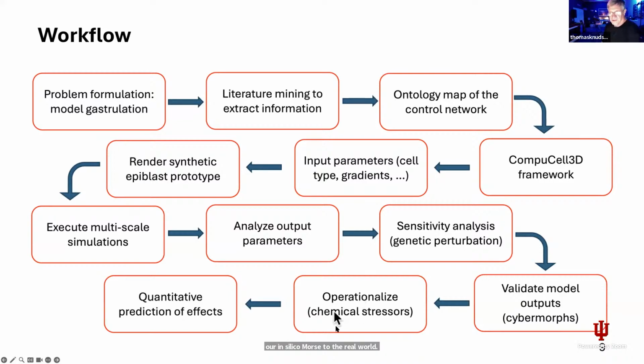And then as a practical application, one way of using these models is to operationalize the system to look, say, at chemical stressors. So we've got databases, the ToxCast database, for example, that has millions of dose response curves for thousands of chemicals on thousands of potential molecular targets. And we can start incorporating some of that database information into these models and make predictions quantitatively of what might happen. So are you going to get, say, 1 out of 1,000 disrupted simulations, or you're going to get 10 out of 10 disrupted simulations? We've done that type of thing over the years with some of our other models, and actually the predictive power of a CompuCell 3D model has been pretty good comparing to the real world. Not perfect, but pretty good.